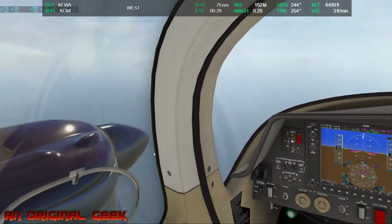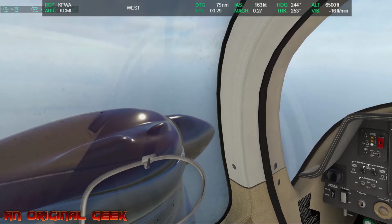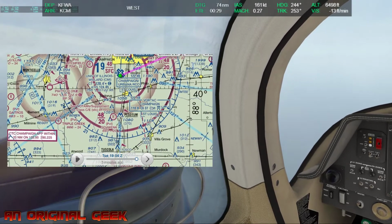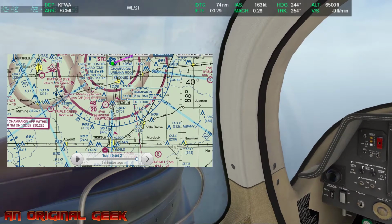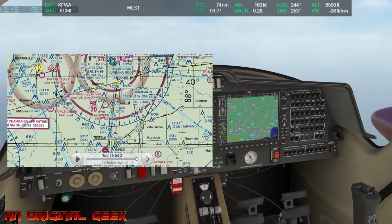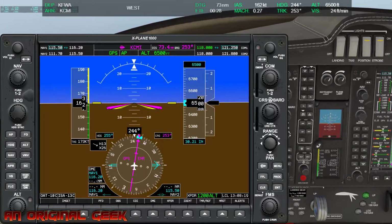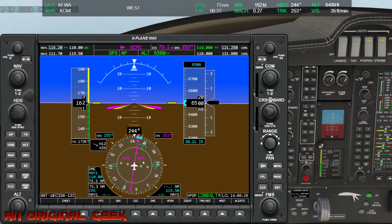Alrighty, now bouncing in and out here. I'm going to go ahead and pull up the sectional chart and see what we can tune in over here. Now we got Champaign, Urbana, RCO. Where's the VORTAC? Here we go. 110.0. So let's tune that in just for the heck of it. Come on, catch up, computer. Alright, I'm going to pop that out. 110.0. Flip that over. There we go. Got an indicator there.